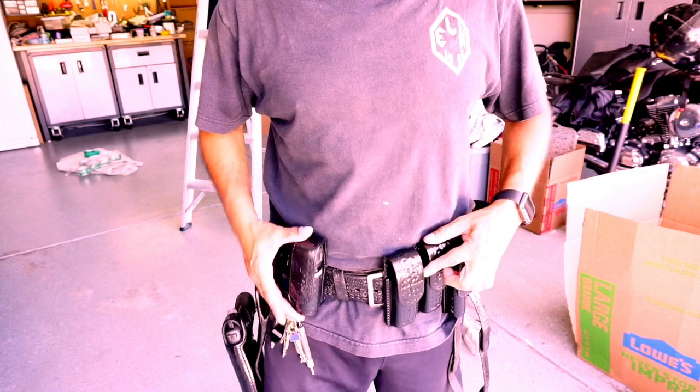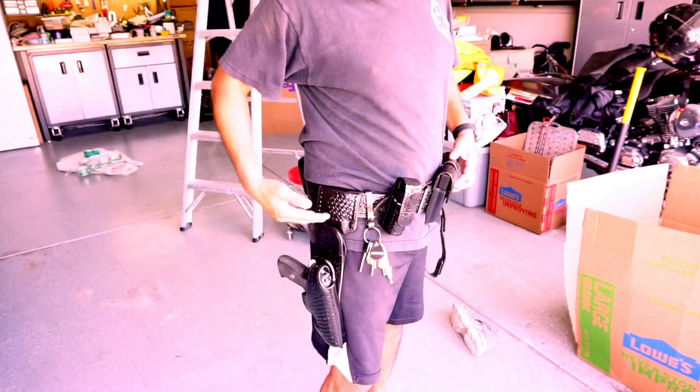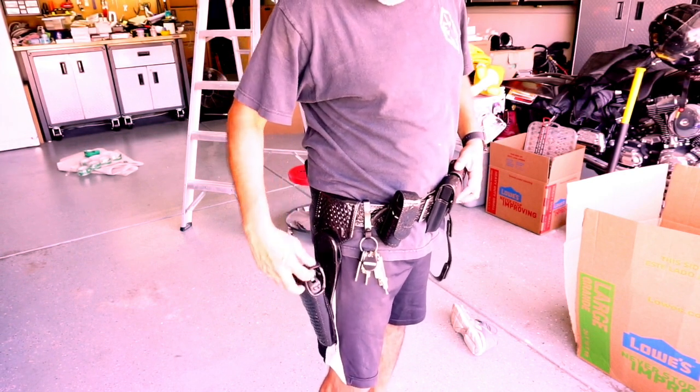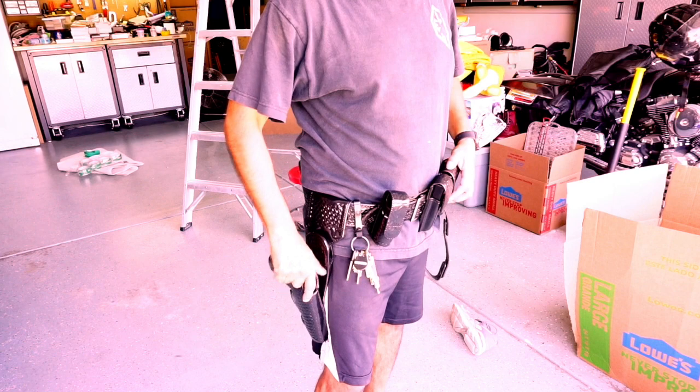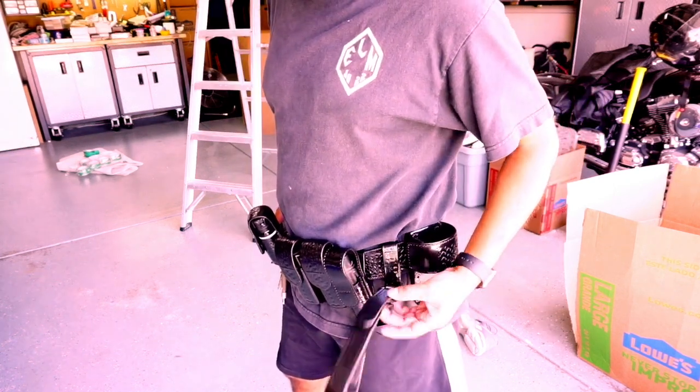You see how shiny it is in the front. Got my set of keys. Here I have my drop down holster, as you can see, 6-inch drop, snap, out. Coming around to this side, and this is my baton holder. I keep my keepers here.